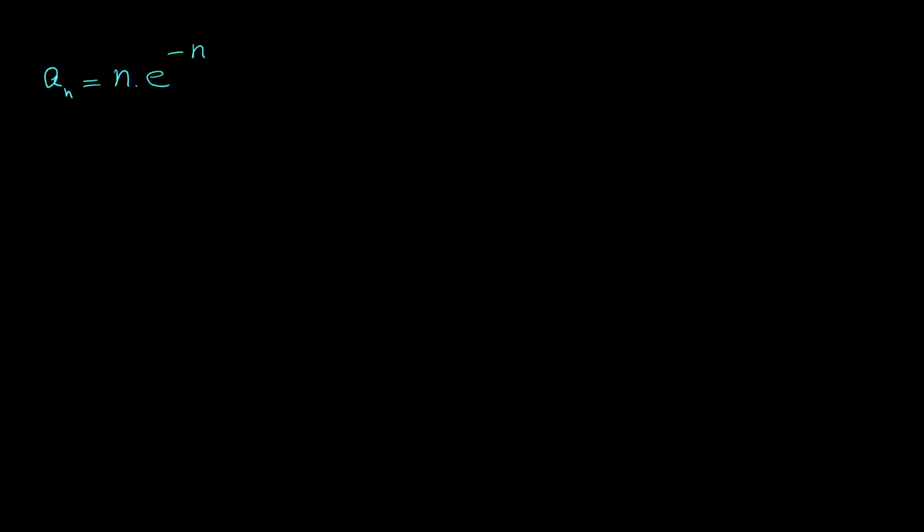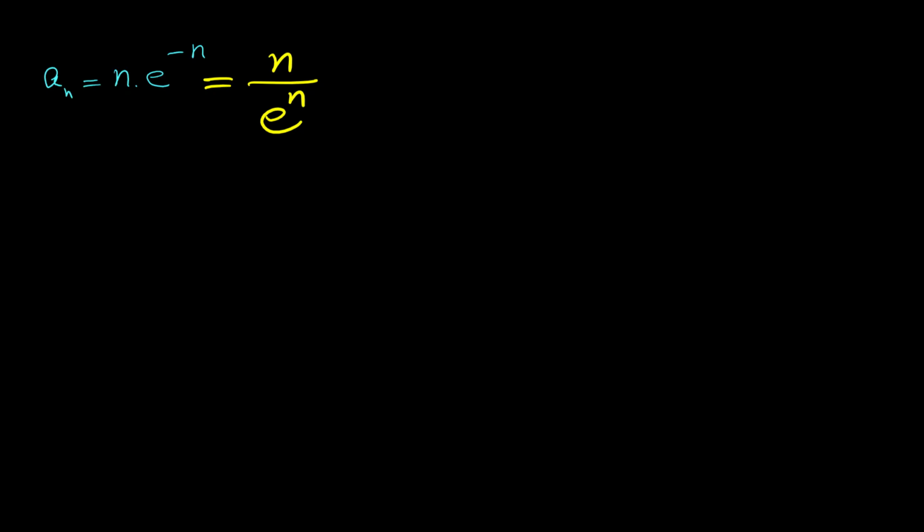What about this? n times e to the negative n. This is a completely different story. Attention, in this sequence we have an exponential and we have n, which is basically like a polynomial. So we have two types of functions here, exponential and n to the 1. Definitely the best thing that you can do at the beginning is to rewrite this in the form of n over e to the n, because it's easier to work with a fraction when we try to find a limit. If it is possible, write it in the form of a fraction.